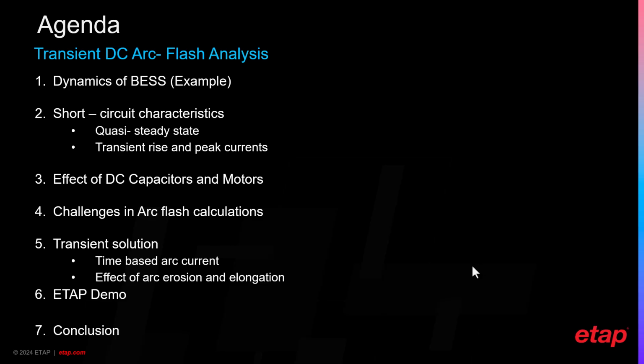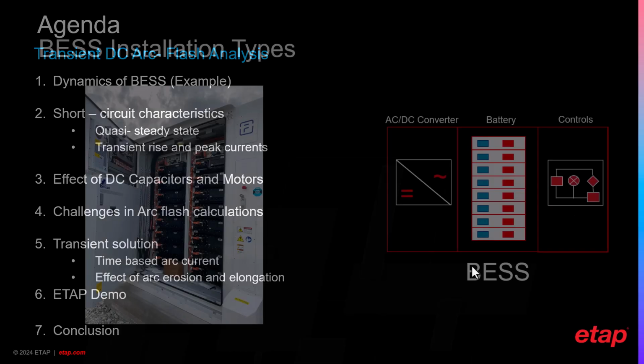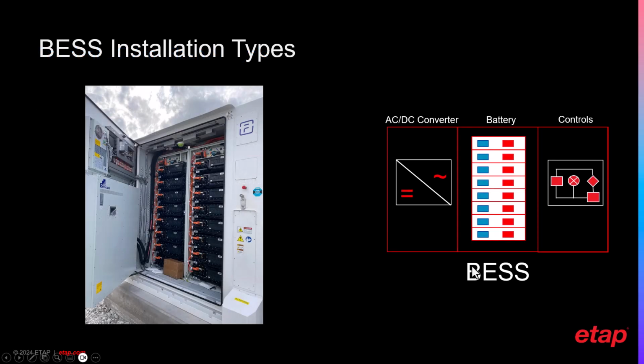A typical example that I would like to explain on a battery storage system installation is that it particularly has a battery, an AC to DC converter or a rectifier, and also controls to evaluate the need for the demand that the utility cannot supply in the event of an actual peak loading condition.